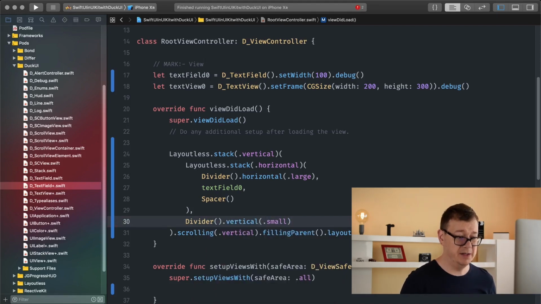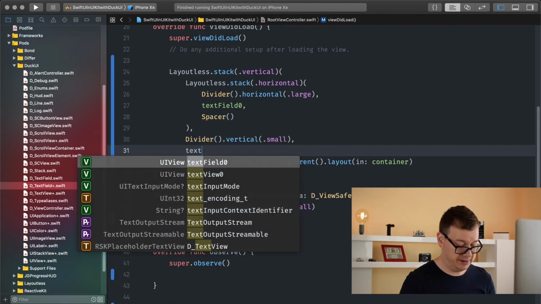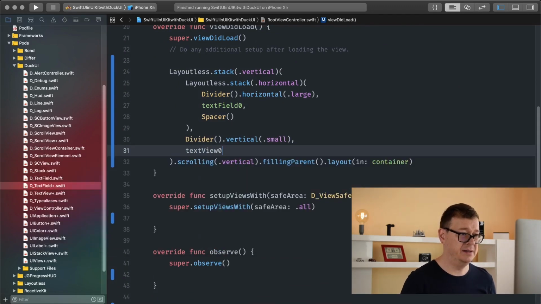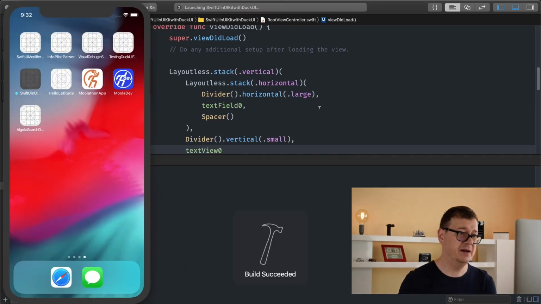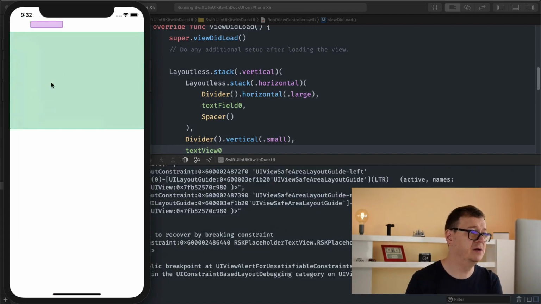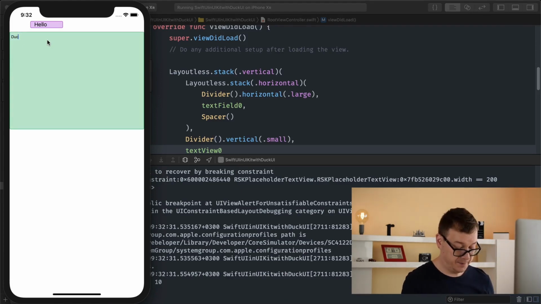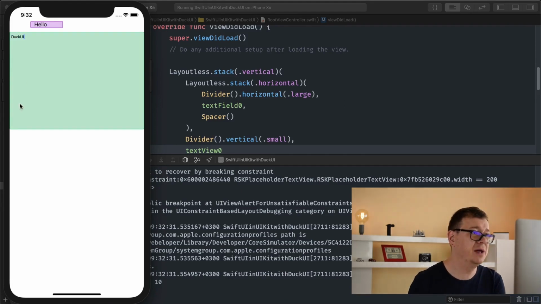Okay, that will be quite right. And let's add our text view right there. Great. Okay, let's hit Command R and see the text field on top and the text view right there. So there we go, we have our hello and DuckUI. Okay, and that is it.